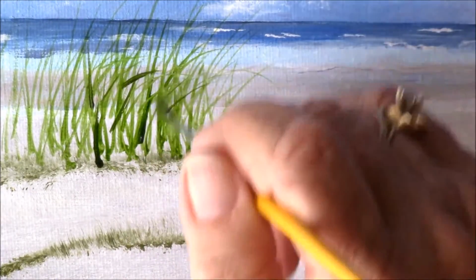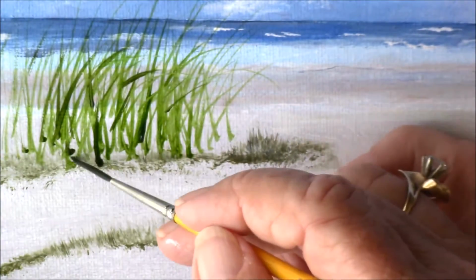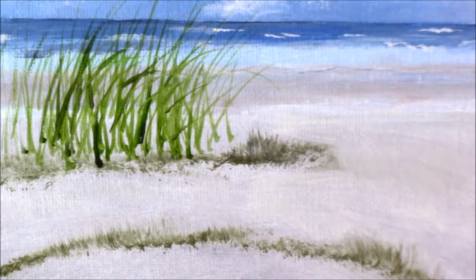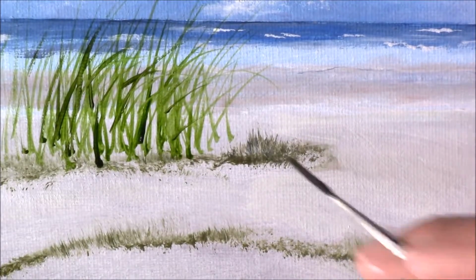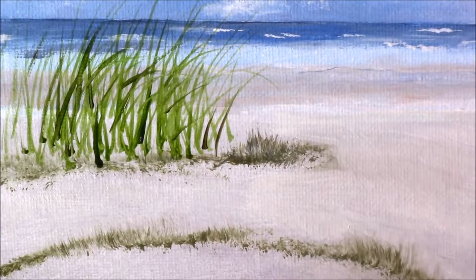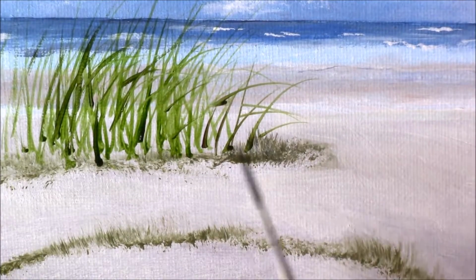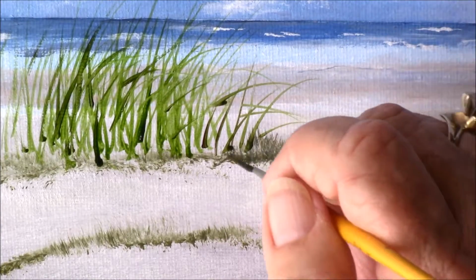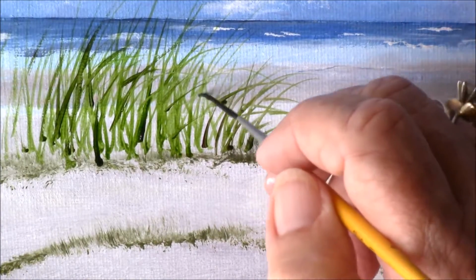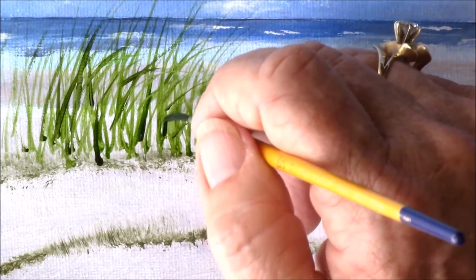And there's plenty of time to add some more darks and some more lights. And in fact, on the very top, we're going to be adding some very light green strokes. Now, the bulk of my sea oats are going to go up here at the top. So that's all I'm concerned about at this particular point in time. Because I don't want to get too far out. So you see how I made a few strokes over to the side? And you won't be able to tell that those don't have bottoms. Just remember to keep some going in different directions.